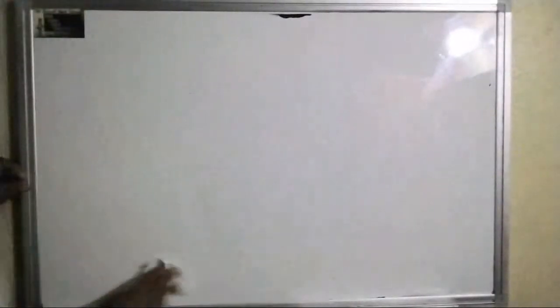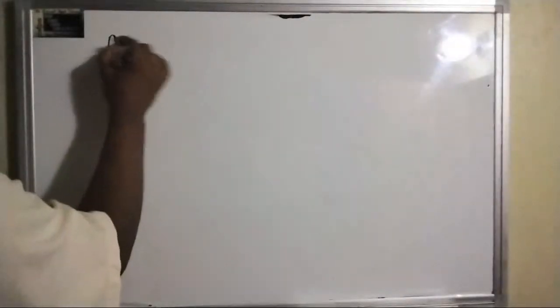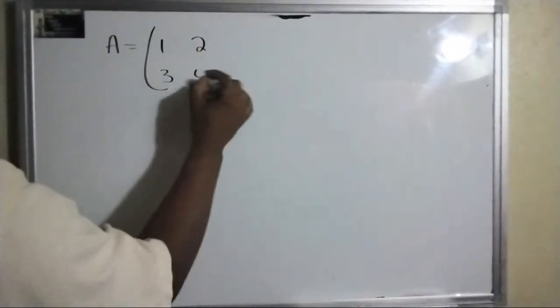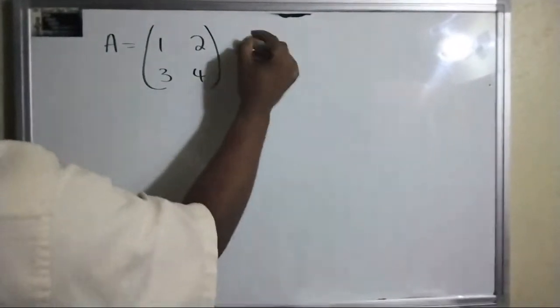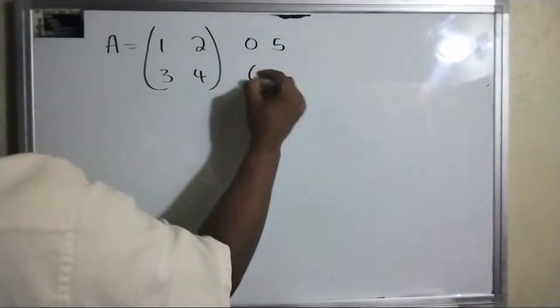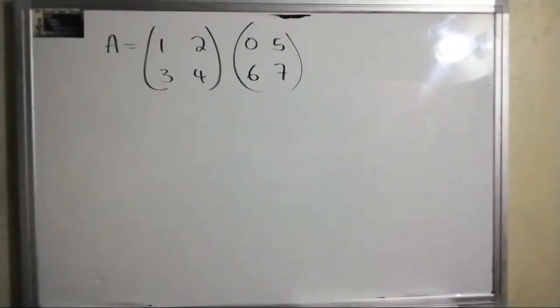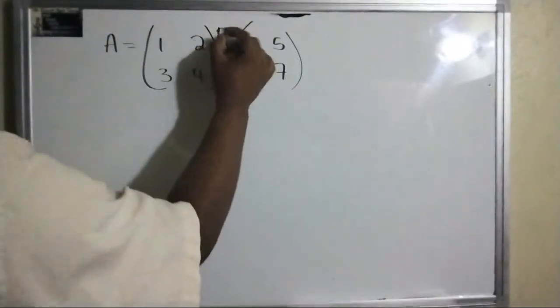Remember, I told you that. Alright, so we have matrix A. I use some small positive numbers to make everybody get a feeling of what goes on, and we're not repeating the numbers. Alright, so we're going to look for A times B.